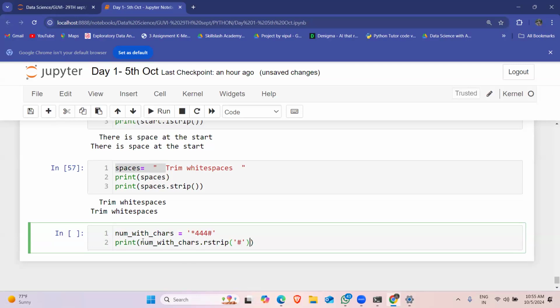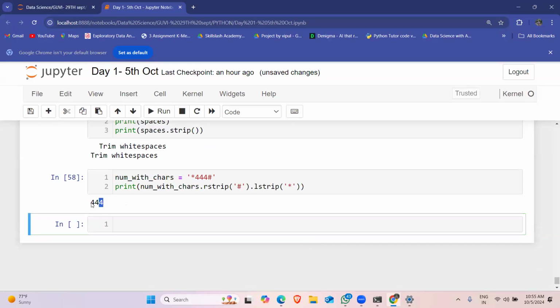So right strip should be hash and left strip should be star, because at the left-hand side we have a star and at the right-hand side we have a hash, right? So if I do this, only 444 will be printed, and if you just change this sign, you'll not get the output for that. See, so star 444 hash is there. Why? Because for right strip, the right-hand side hash should be there, and for left strip, the left-hand side star should be there, right? So this is what we have.